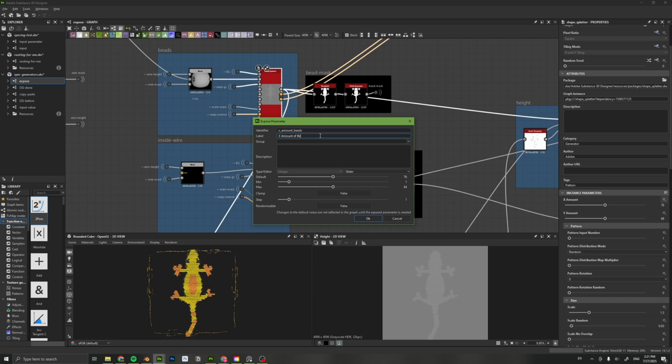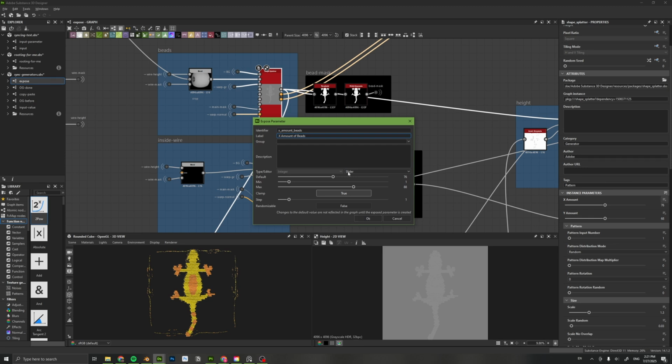You can often leave everything else as is, but if you have specific needs or want to limit what values can be chosen, you can set a minimum and/or maximum values. Clamp on false allows you to go beyond those values by manually inputting higher or lower values, and setting it to true makes the min and max hard limits. This can be useful if you know that particular values break the material, for example.